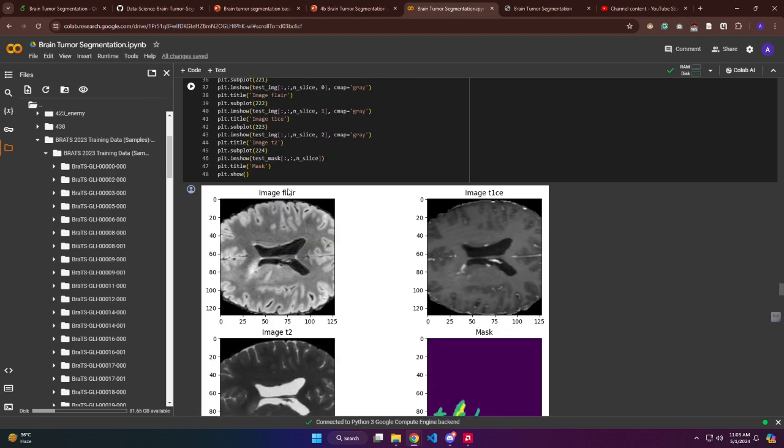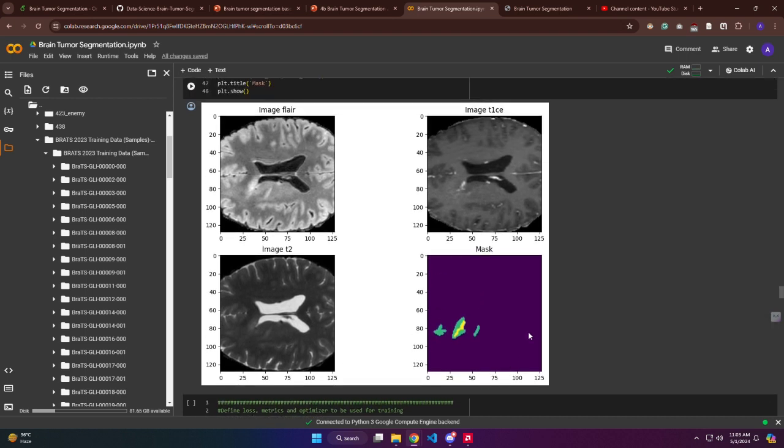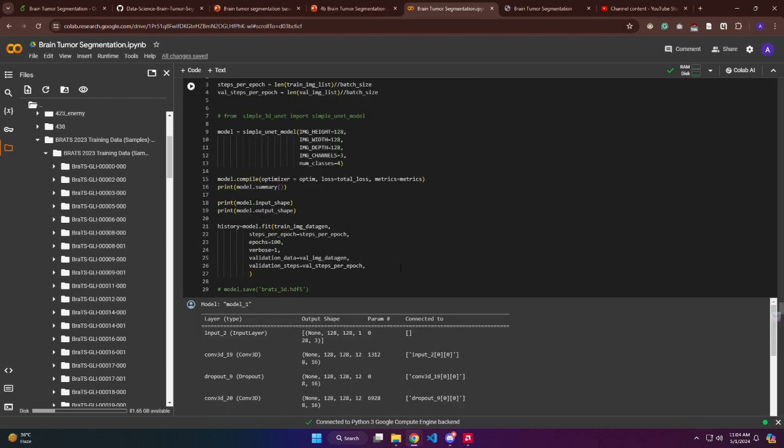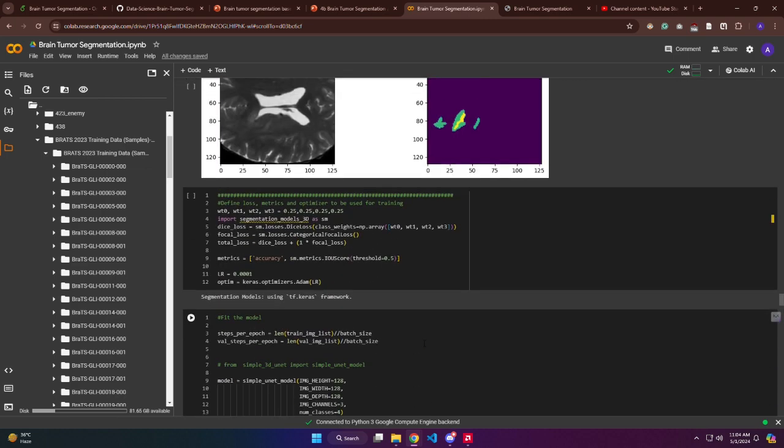Here we also use the Conv3D convolution layer, and for the segmentation model we also show what amount of segmentation we are really using in our dataset model. The input and output shape is already here.